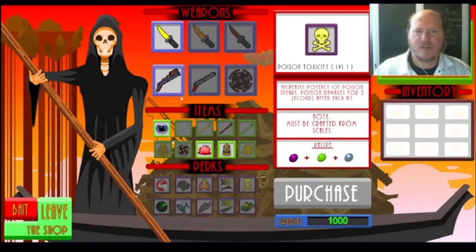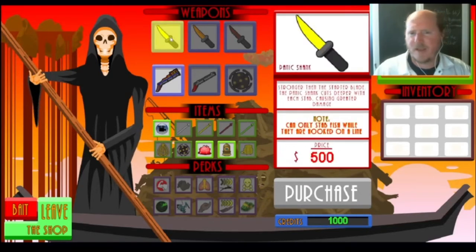So, we've got weapons. I've got 1,000 credits, though. So, what do I need? Panic Shank. Stronger than the starter blade, the Panic Shank cuts deeper with each stab, creating greater damage. Note, can only stab fish while they are hooked on a line. So apparently I will be stabbing fish if I get them on the line.